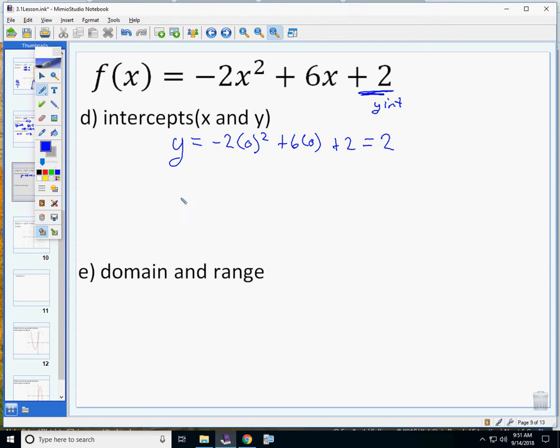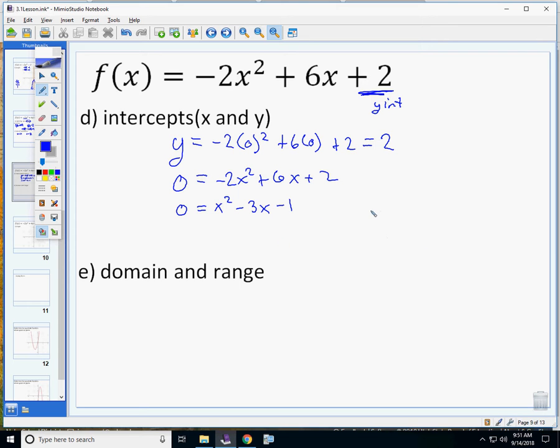The x-intercept, that's slightly different. So when we have this one, we plug in a 0. Now recognize that they're all divisible by 2, so I'm just going to divide everything by negative 2. So that gives me an x squared, a negative 3x, and a minus 1. Now in this case, notice that negative 1, if we multiply that, that's only negative 1 and 1, and we can't get negative 3 from those, which means that we would have to do the quadratic formula.